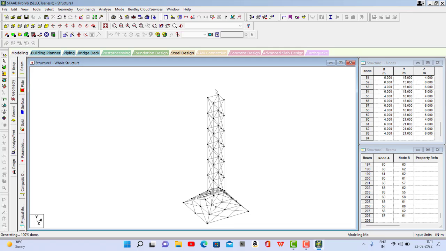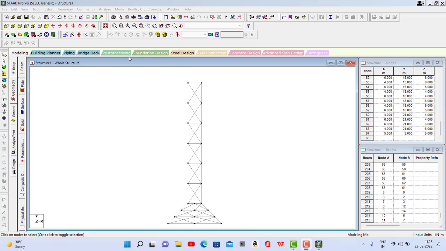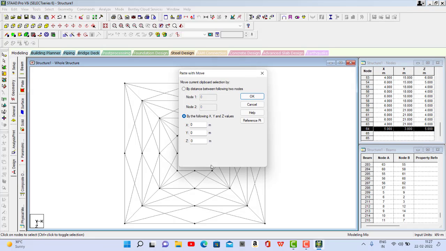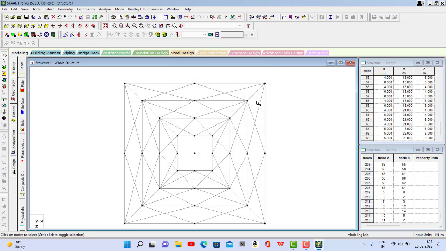Next of all we should add one node point here. Click here, one node point here. So next, we need the node point here for this, the same way. Okay, first of all we select the front view and click on this node point and click on copy, Control C, Control V, and this is the distance of 23 meters to the height, and click on OK.